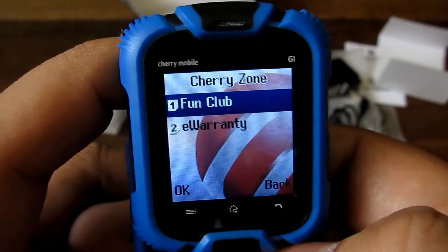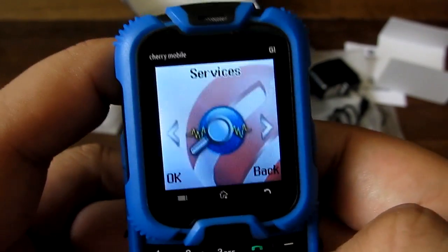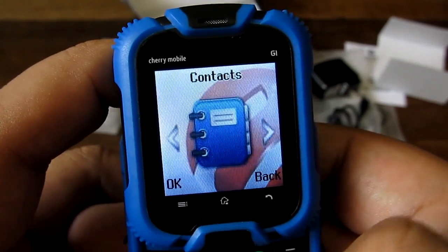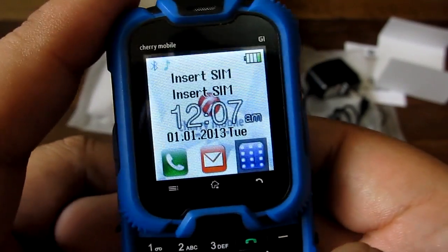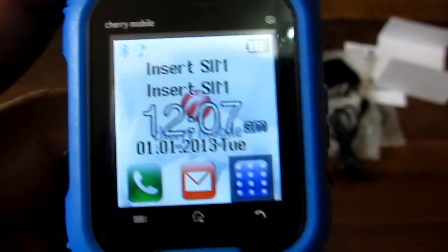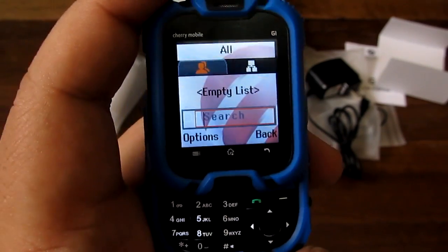Cherry Zone has eFun Club and warranty. Services, it uses 2G if you wanted to. I wouldn't recommend it. Games, it has Sokoban and Tetris. So that is it. Pretty standard, I guess, a pretty basic phone there, but it is a pretty decent interface, pretty easy to use. And I like the touchscreen, although it's not easy to poke into.